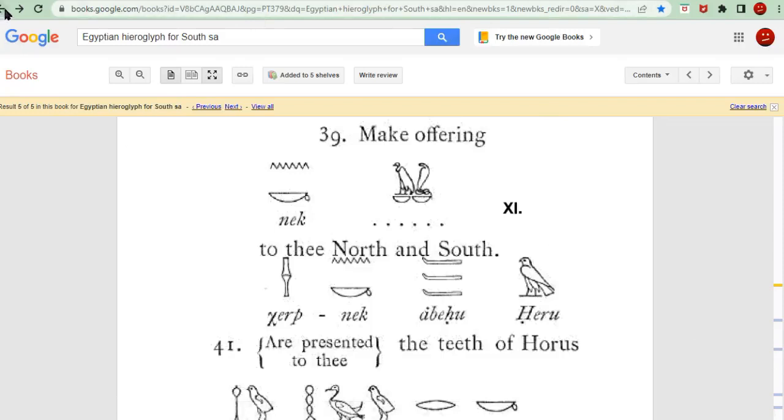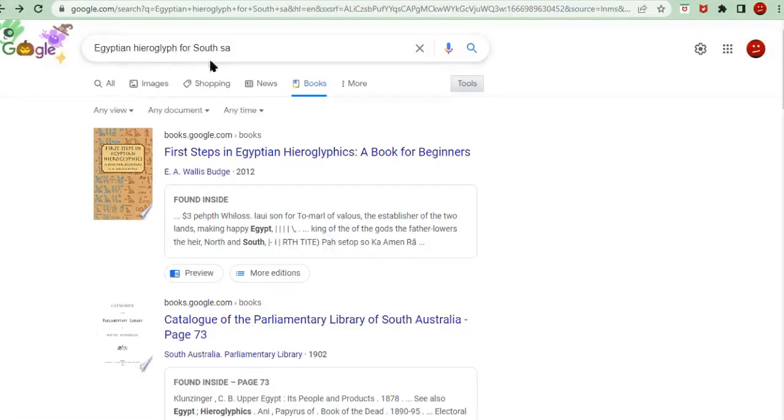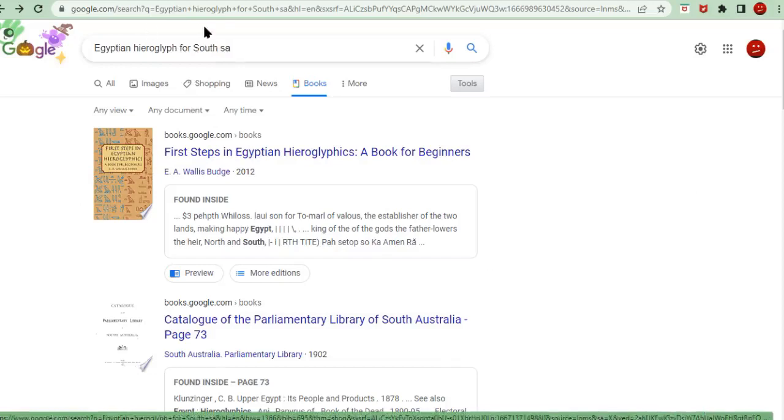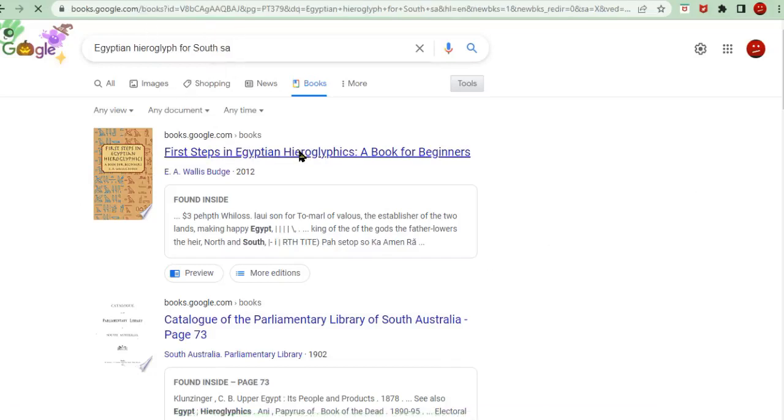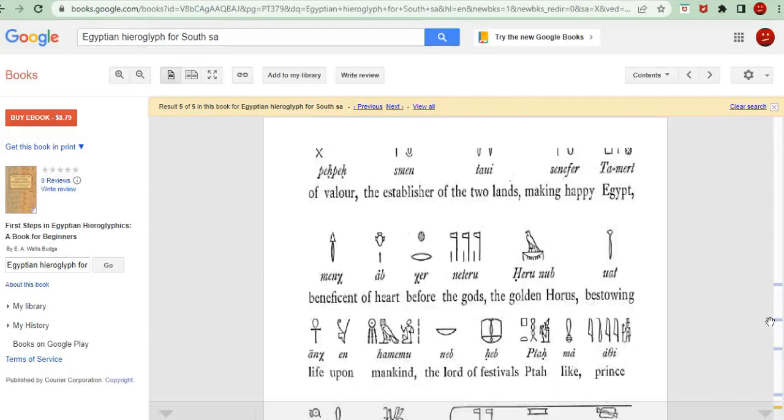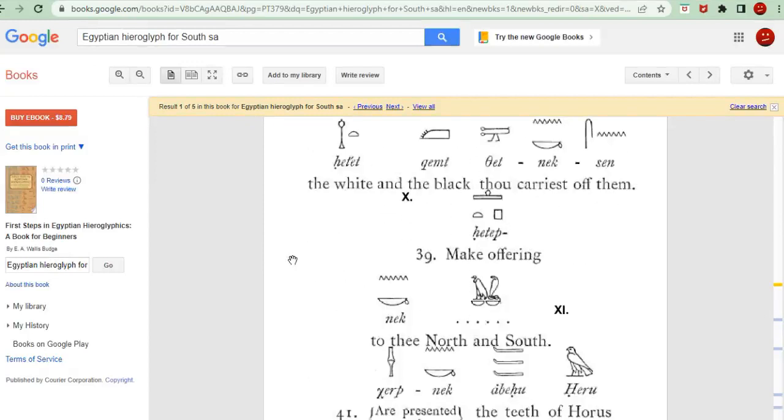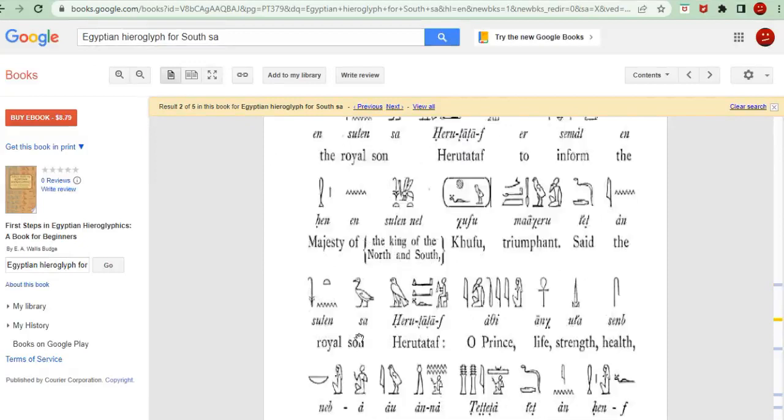But the way I got this, I googled Egyptian hieroglyph for South SA. It's trying to sell books, and so it's going to look for every place that these words are in there all together. We can find all these words on one page, and sometimes it's connected to the title of the book, and it's just looking for a page that says for South SA. And so it gives me options of all the pages. And so if you Google something different, it won't give you all those pages. And it'll highlight them in blue everywhere where the South come up. The South and the SA. So it found this SA and this South on the same page.